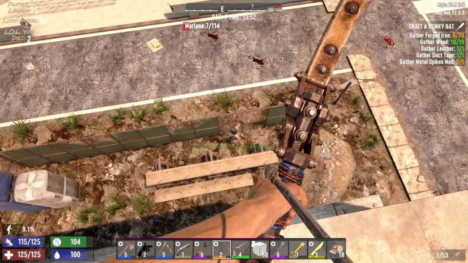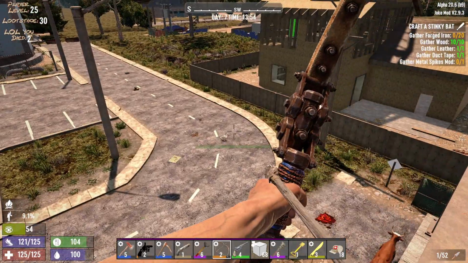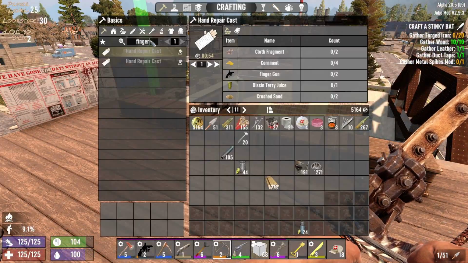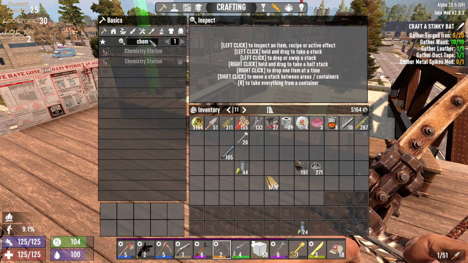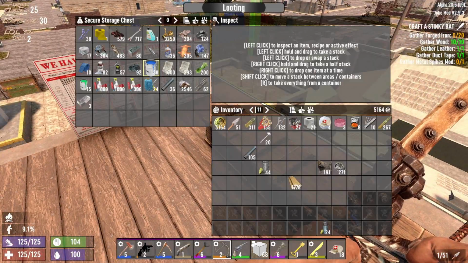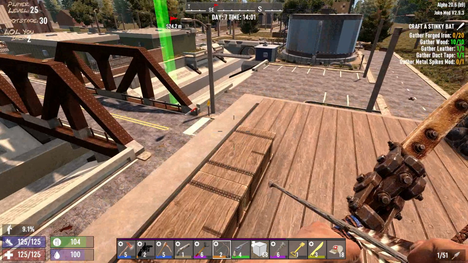Excuse me? Okay, and you're gonna get annoying. Is that goose at? Back to the chem station. That's not how you spell chem station. There we go. Three crucibles. We got the short iron pipe. Six bottles of acid. We don't have that. We've got one. Okay. Well, I guess we gotta wait on that.